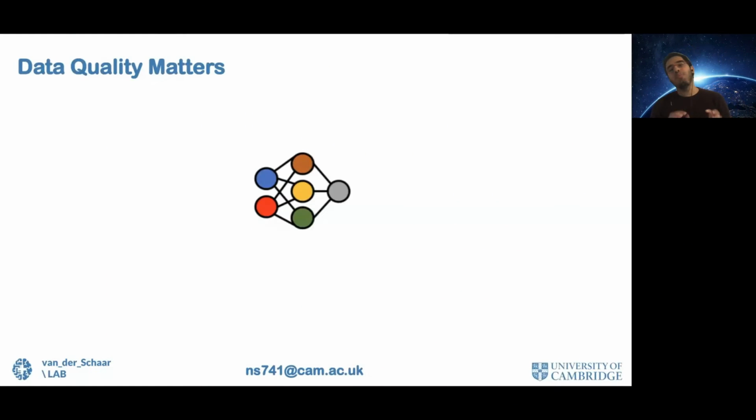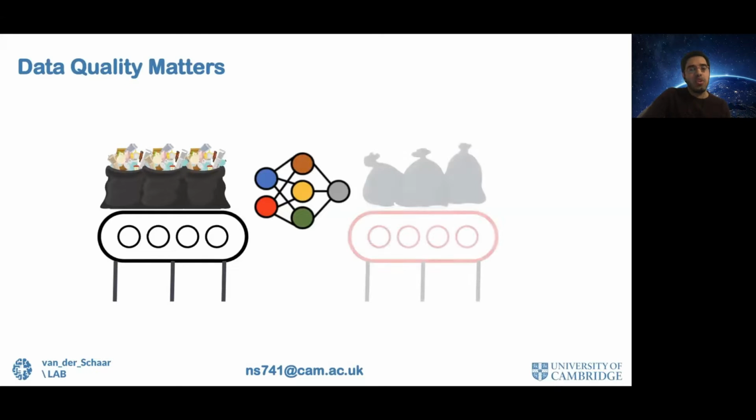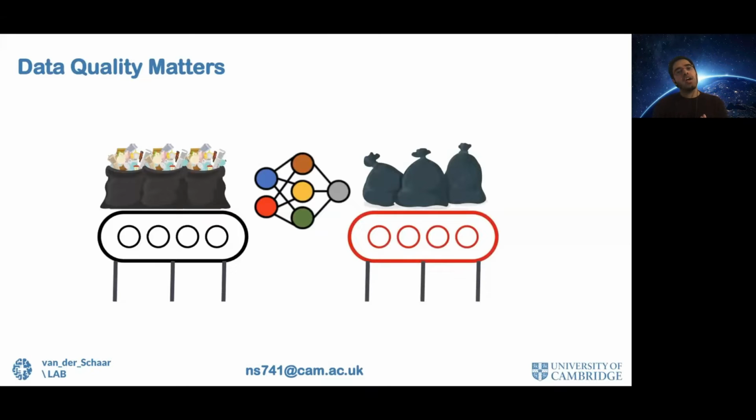So as we all know, machine learning model performance is heavily reliant on the training data that we give it. And for this year, data quality fundamentally matters. I think I'm probably preaching to the choir based on the conference that I'm at. And while we all know this adage that goes, when we feed garbage into machine learning systems, we're very likely to get garbage out. The focus of this work is how can we systematically audit this garbage and clean it up a bit, such that we have highly performant machine learning systems that actually generalize when we take them to the real world.